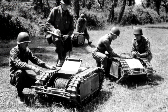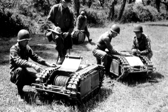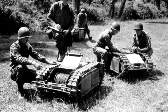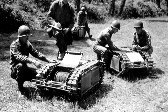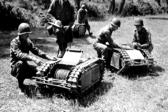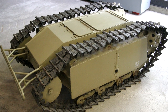It's just they never reached their targets, so you do better just to invest in more artillery. A large number of them, because Germany produced over 7,000 of these things, was captured by the Allies, and were examined by them, but they found them to be kind of useless for the same reasons I already told you. Though the US Army Air Force did actually use them as aircraft tugs, as they were powerful enough to do that, but because they were disposable, they quickly broke down as they weren't designed to operate that much, or to pull anything really. Quite a few of these little devils have survived in preservation, and you can see them in museums all over the world.